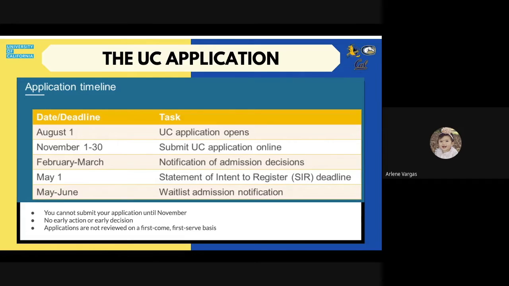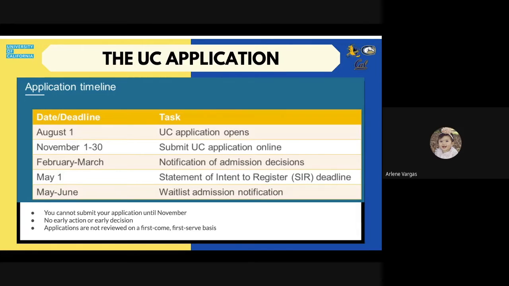And so it's important to note that the applications are not reviewed on a first come, first served basis. So it doesn't matter if you submit your application on November 1st versus November 5th. They're not gonna review it first if you turn it in on November 1st, right? So anytime between the 1st and the 30th is when you can submit that application.